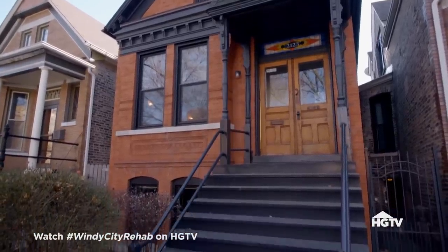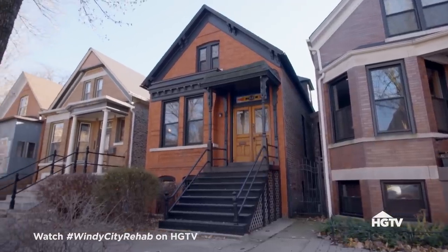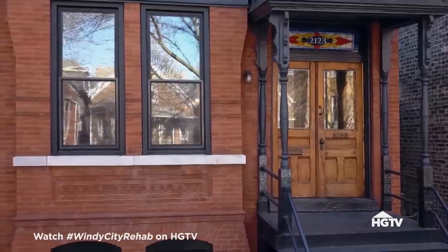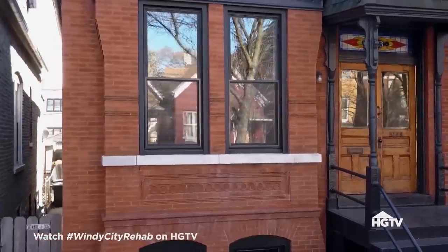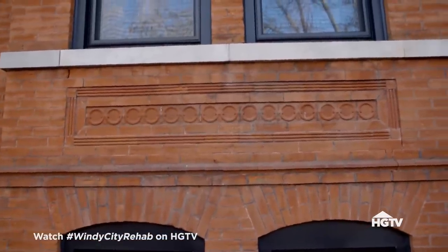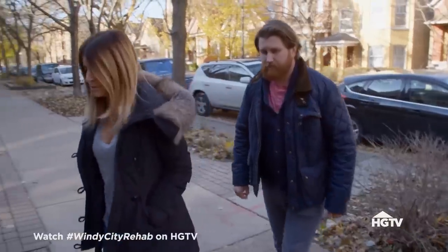Now, this is a landmarked home. A landmarked home is typically a home that is historically significant. So the people at Landmarks that work for the city of Chicago will give you the guidelines that you have to follow to make sure that the renovations and design that you do to this home or building fit within the regulations that you need to follow. A lot of people are scared of these homes to get into it. The curb appeal is what's selling me on it right now. Let's go in.